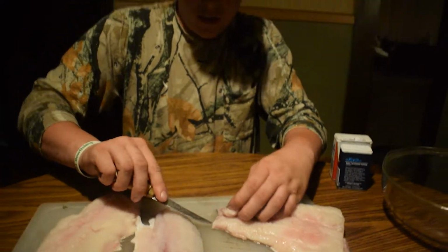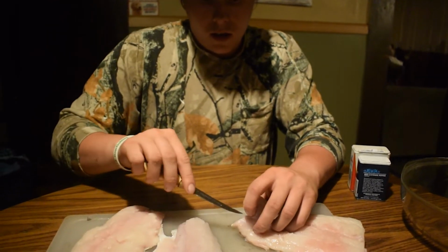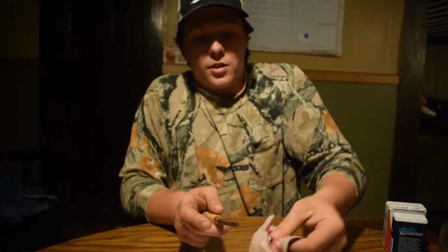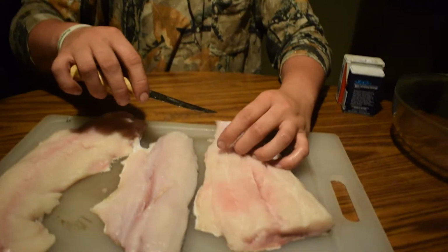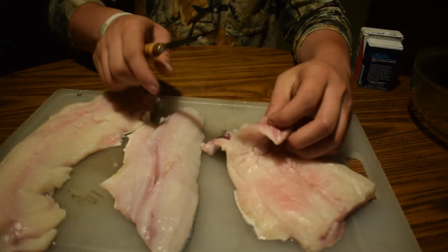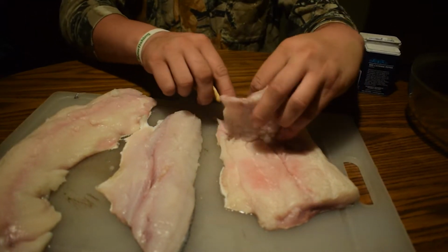I just started trying to clean these fish. For the longest time, we would just dump them in ditches, to be quite honest with you guys. Obviously not public ditches. We have permission on farms to throw these in ditches. But I was thinking, we're just wasting all this valuable fish, when honestly, I've heard from several people that, hey, it's really not that bad to eat.